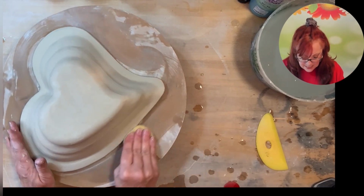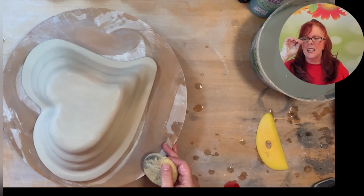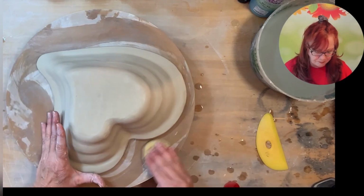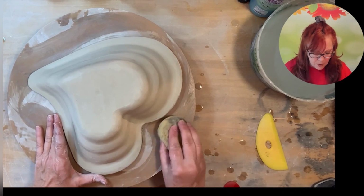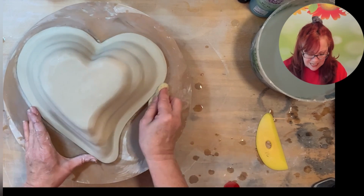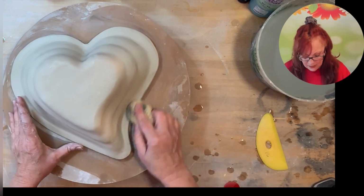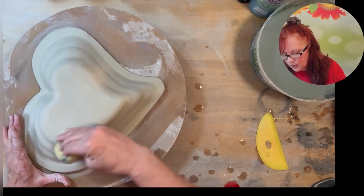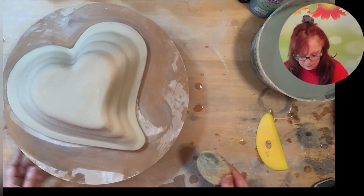Now, I did cut this. I did have the brown side up because the brown side comes away. The clay comes away from it easier. But if you do the black side, well, that just means you got to sit there and wait a little longer for it to work.